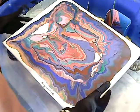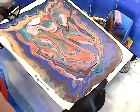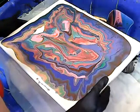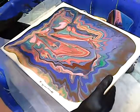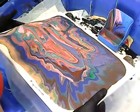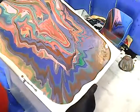Okay, move it around really, really carefully. Start trying to get some of this covered. Oops, I put my holders underneath. That's alright. Put this way this time. I'm just trying right now to spread it out. There's a lot of paint on this. There's a lot of cool stuff. I see some I really like. Try not to lose it just yet.